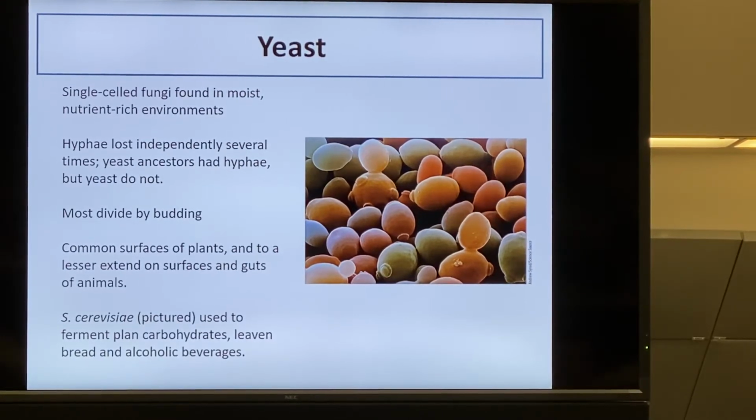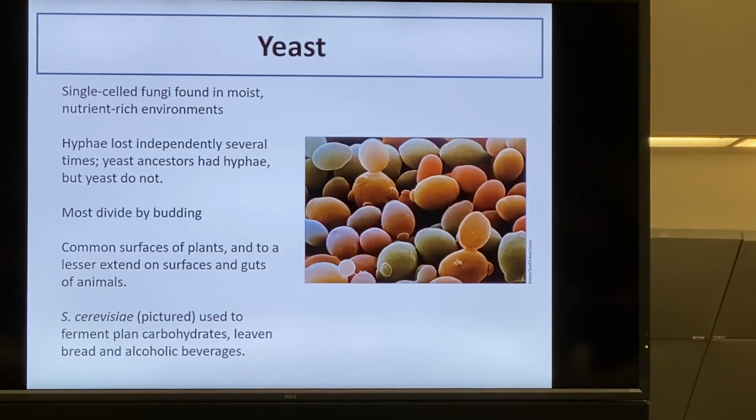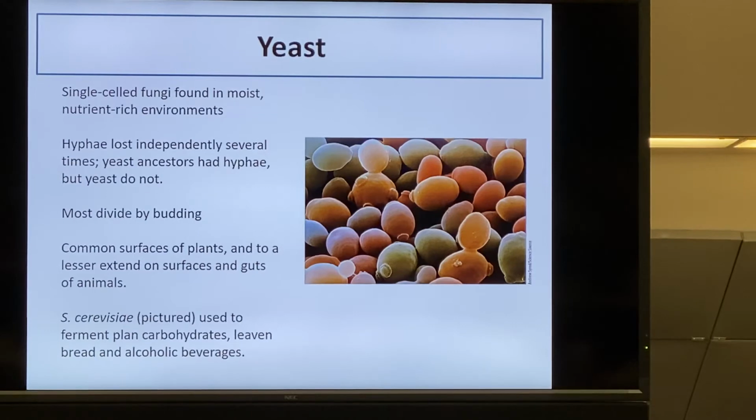Yeah, so if the ancestor was multicellular, in some lineages of fungi, the ancestor of the yeast. And again, one thing to think about is the yeast, it's kind of like the term protist. Yeast is not a phylogenetic group. There is not one lineage of yeasts. Yeast is just the term we give to single-celled fungi. So there are different phyla of fungi that can have some yeast in them, and even within the phylum of Ascomycetes, there can be different groups of yeast that aren't directly related to each other.